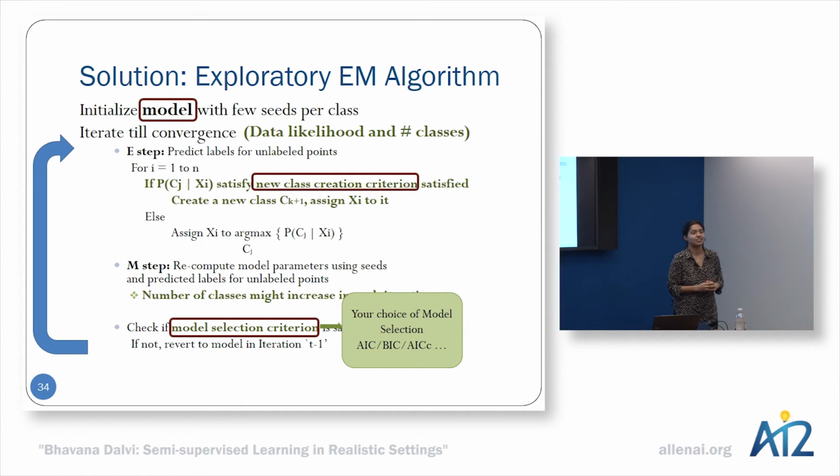When you revert and drop one of the new classes, I guess everything that was in that new class, you unlabel it and put it back in the pool of unknown things? No, so that's what I answered in his question. We are not reverting back to the assignments in iteration t-1. In each iteration, we have two models that are being evaluated. One with the previous number of classes, which you can consider as a semi-supervised learning task with previous classes, where you assign each point to the maximum probable class. And the second model that is being learned adds new classes. At the end, we compare these two. So it's not the same as the previous iteration. Every data point is labeled, yeah.